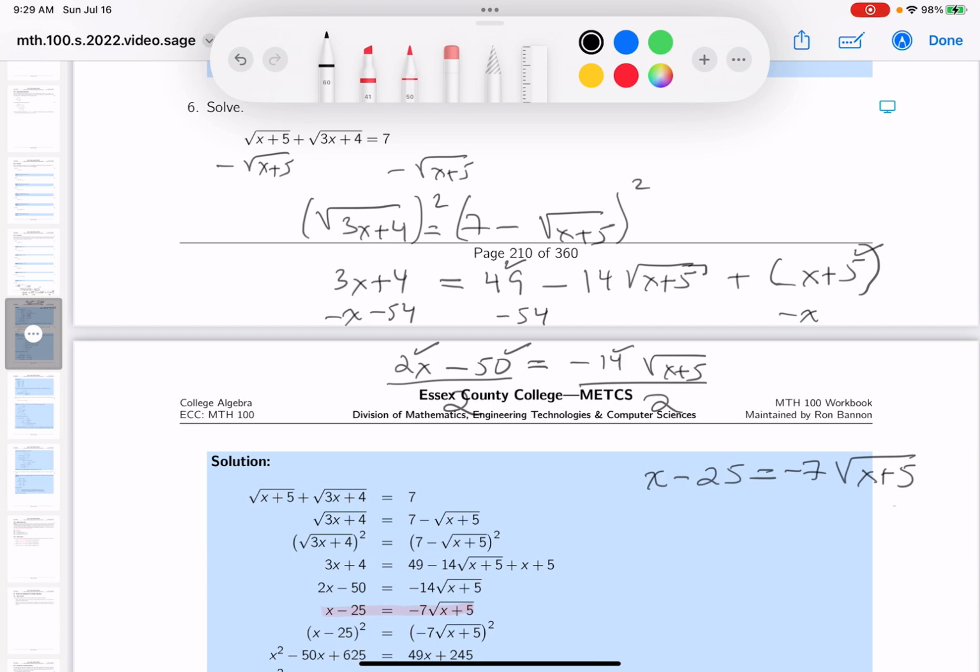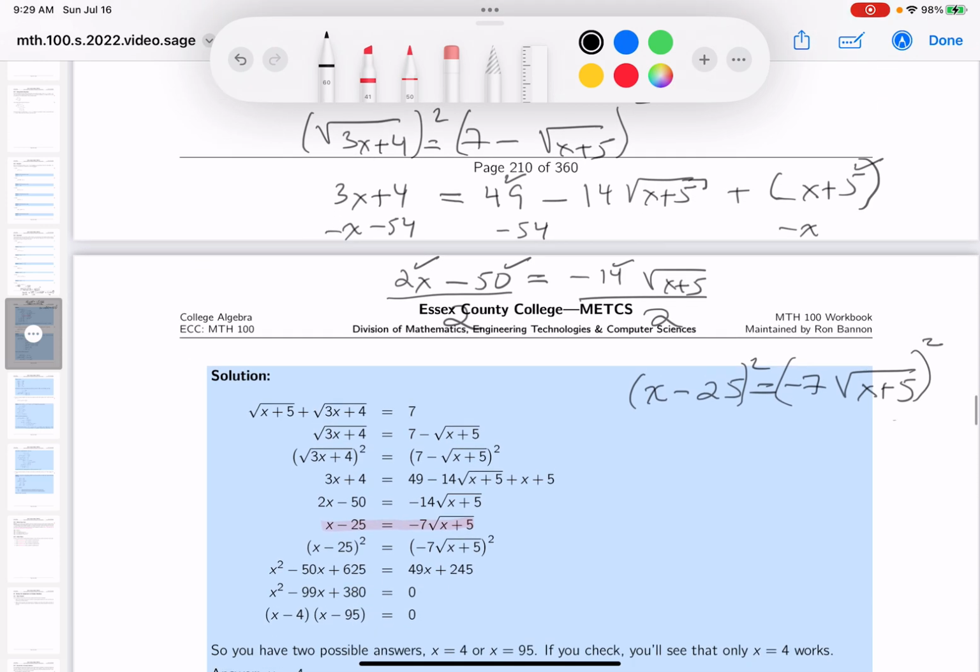Now what do they do? They square both sides. I know that looks awful, by the way. Well, again, you're allowed to use a calculator if you're struggling. What do you get on the left side? x squared minus 50x, because it would be minus 25x minus 25x, minus 50x. And then 25 squared, which is 625. Again, if you're struggling with that, you can certainly use a calculator. Take 25 and square it. Or if you want to do longhand arithmetic, you could do 25 times 25. Whatever works for you, all right?